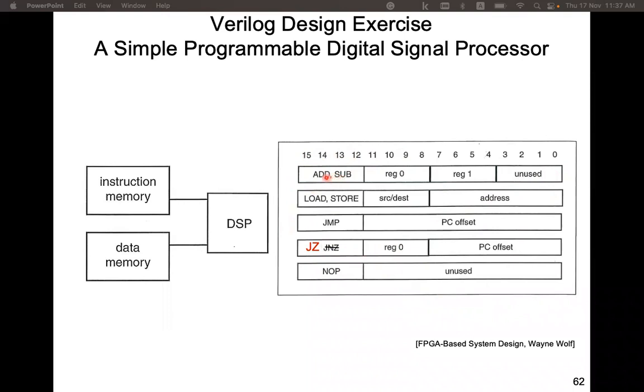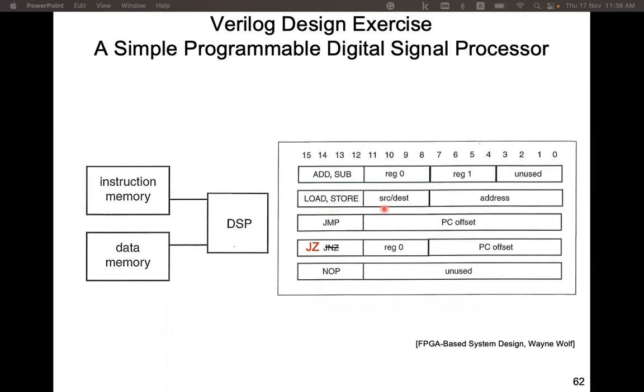First are add and subtraction. Add performs the addition of register 0 and register 1, and the result is stored in register 0. Subtraction is the same: subtract register 1's content from register 0's content and store the result in register 0. The second type of command is load and store.